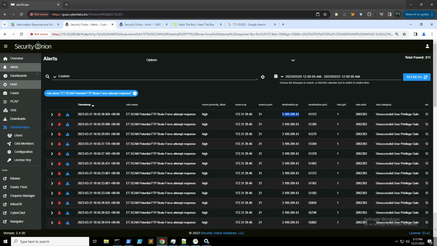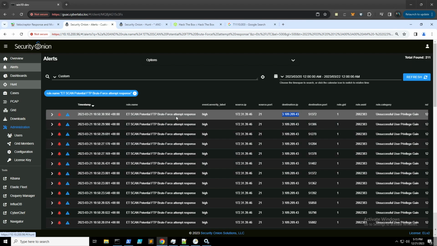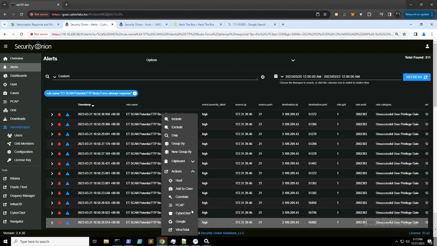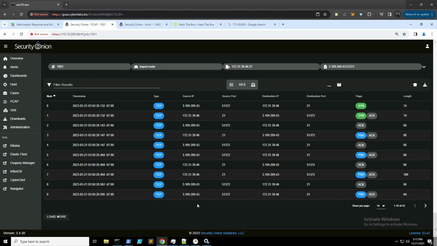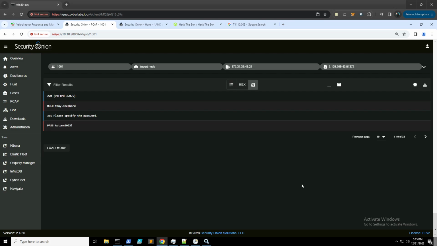We go back to alerts. We can see that there were multiple FTP brute force attempts. Let's go ahead and click down and look at the PCAP on this one real quick. Okay, so we'll go ahead and expand this out.